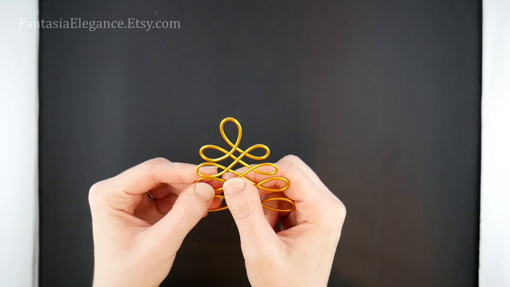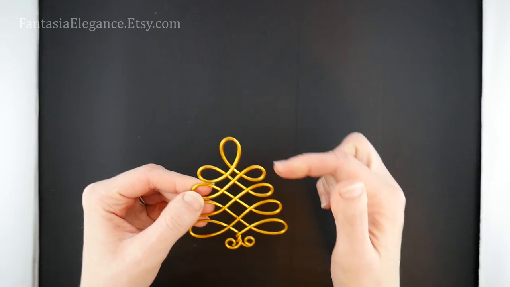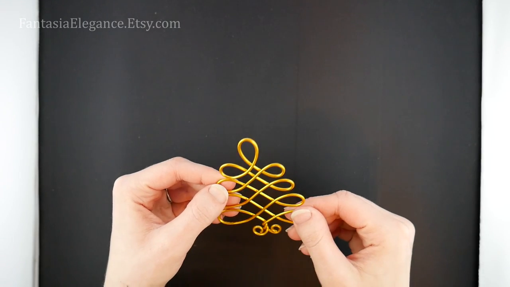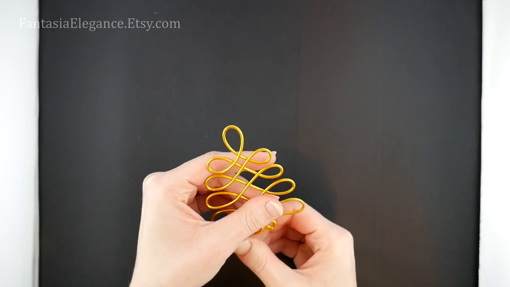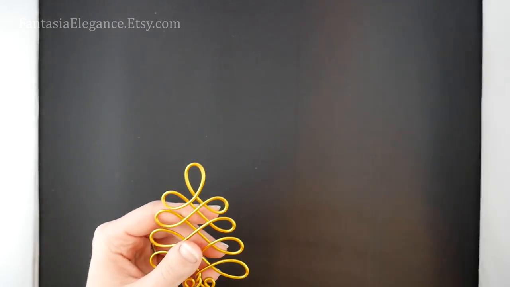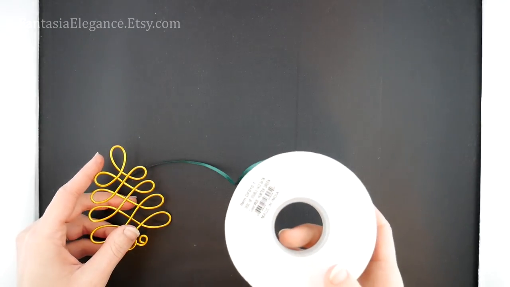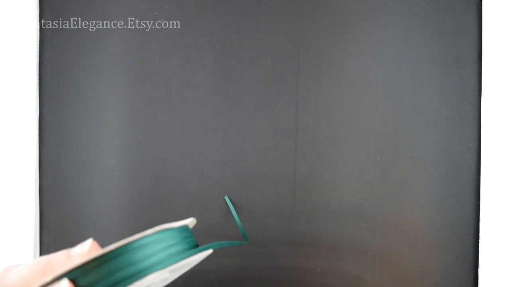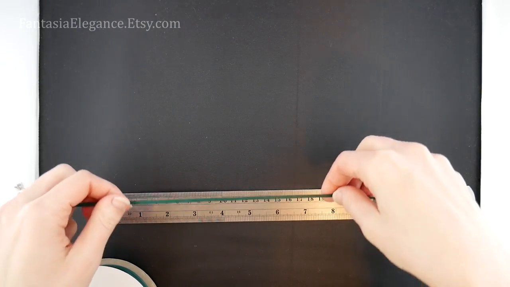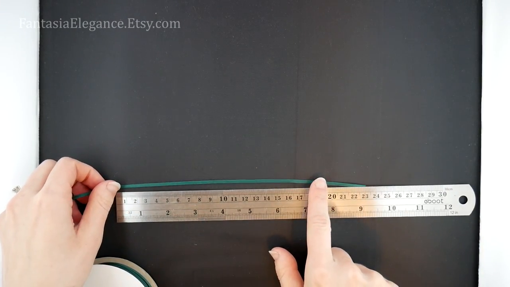Now, if you want to go ahead and add ribbon onto this, you don't have to. You could hang this right on a small tree branch or use a little wire hanger. I think ribbon is a pretty way to finish this off, so I'll show you how to do that. I'm using 1/8 inch satin ribbon and we're cutting a nine inch length to make our little hanger. Let me measure that out here, a nine inch piece. I've got some fabric shears here to cut the ribbon without it getting mangled or frayed. That's always helpful.